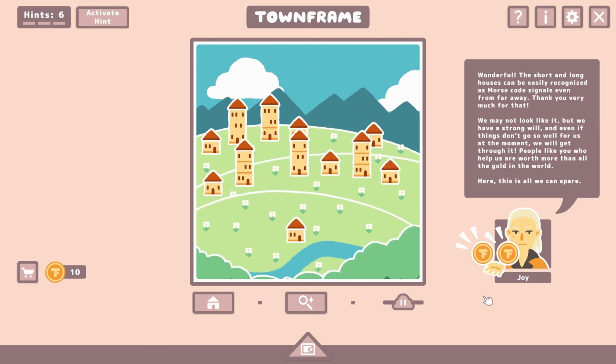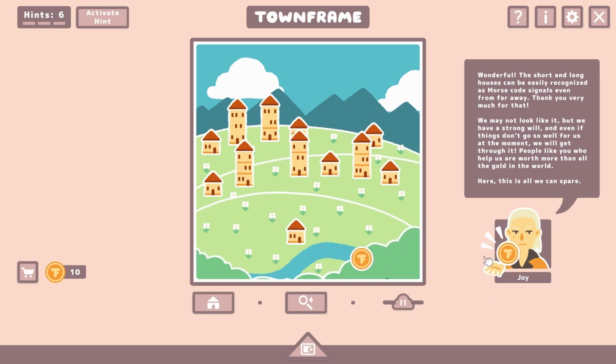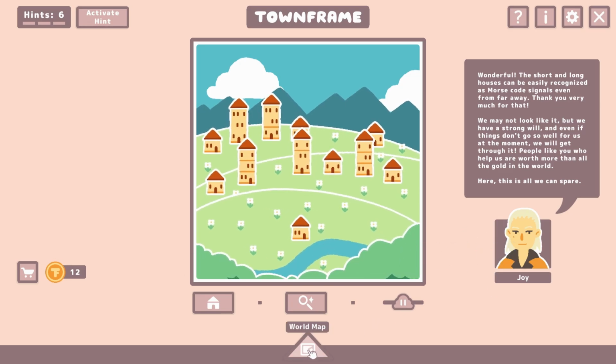Got it. Wonderful. The short and long houses can be easily recognized as Morse code signals even from far away. Thank you very much for that. We may not look like it, but we have a strong will, and even if things don't go so well for us at the moment, we will get through it. People like you who help us are worth more than all the gold in the world. Here, this is all we can spare. Thank you, Joy.